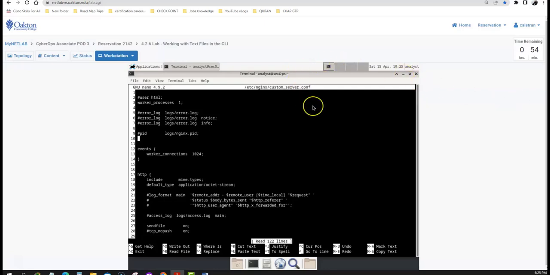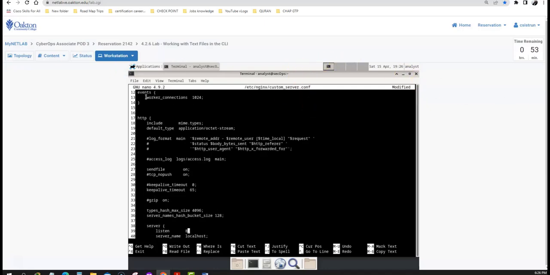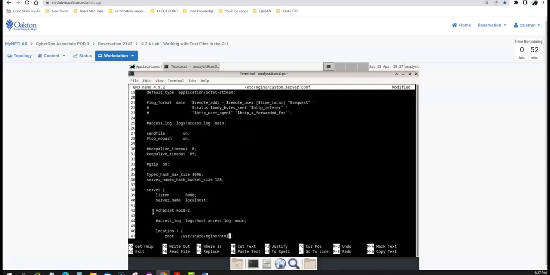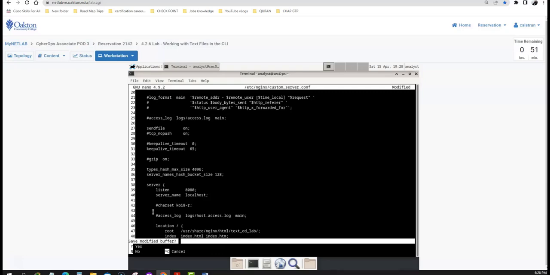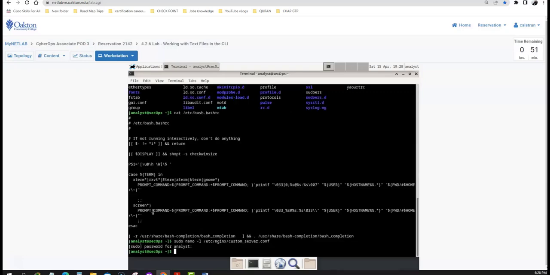So let's go to line 39 and hit enter, and I'm just going to put 80. Okay, so we got that in there. And the next line, which is 47, we just want to add something to line 47. You want to take your time. You want to make sure you're doing it right. So you're going to go ahead and type in this information here, and you want to make sure you don't remove that comma. So now I'm going to drop down, and then I'm just going to go Control X. Saving, I'm going to say yes, and I'm going to hit enter to get out of there.